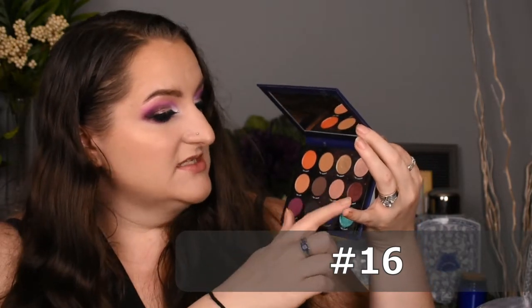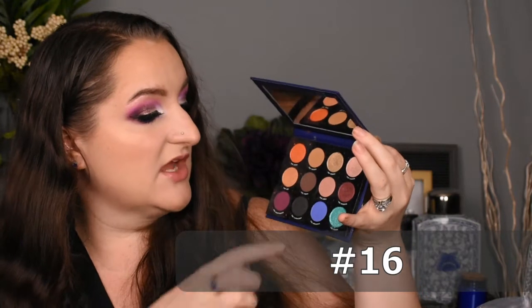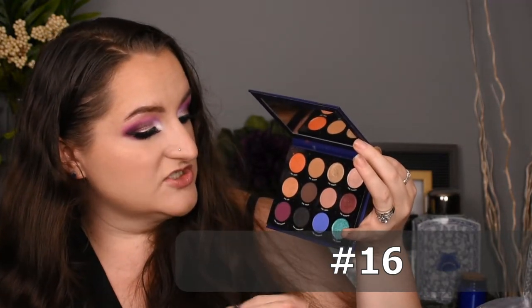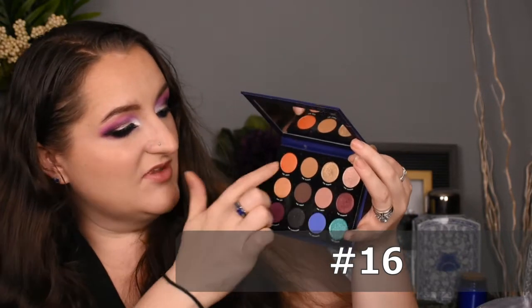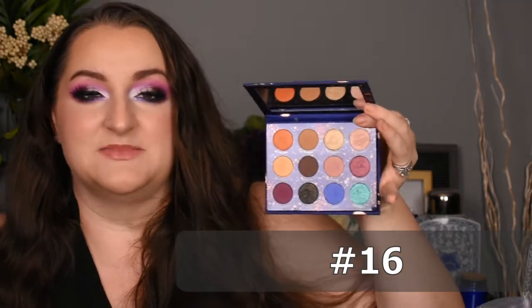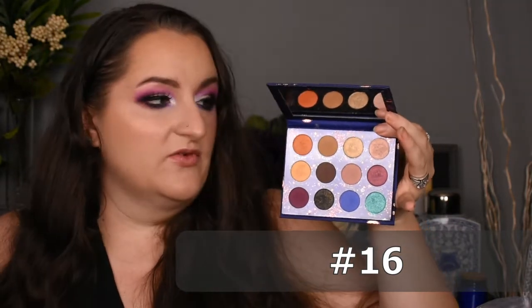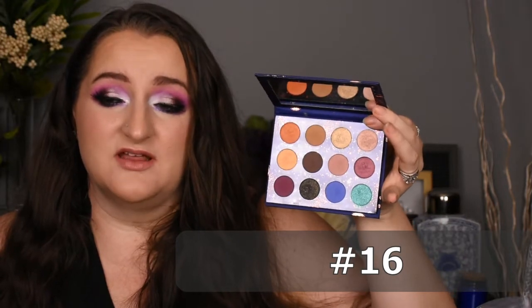The purpley tones here I think come together and make a really nice soft, smoky, rosy look. You've got some neutrals here, so you can pull in some of these darker shades. The only thing is that this blue and this teal don't really have a lot of support with the other colors here, so you can use them together by themselves, but there's not really a full cohesive look you can make using those. So for that, it's kind of frustrating, but I do think this is a really pretty color story, pretty quality, and the packaging is divine.